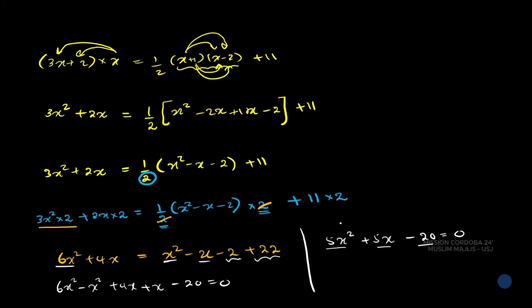So I can take that common factor 5 outside. If I take 5 outside, x square plus x minus 4 is equal to 0. Divide both sides by 5. From this side, 5 will be removed. x square plus x minus 4. 0 divided by 5 equals 0. So this is what they wanted us to prove.